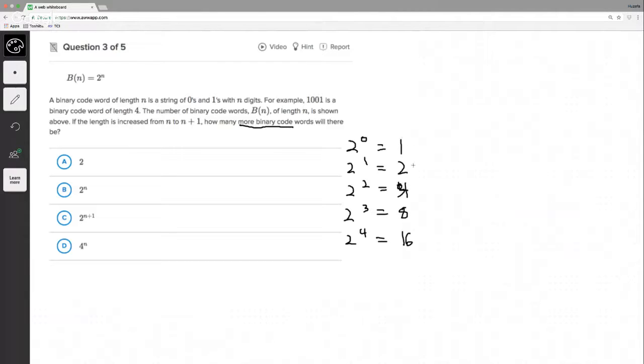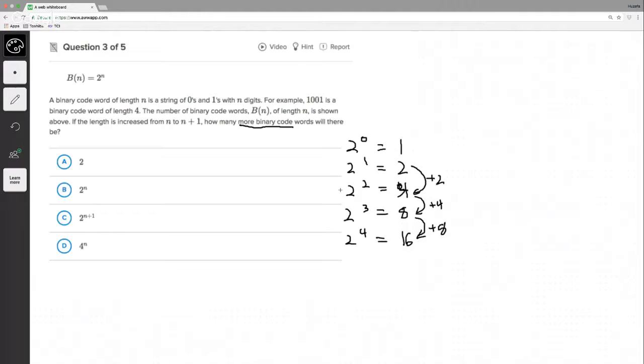So we've got to look at this change. What is it going up by? 2 to the second has how many more than 2 to the 1? It has 2 more. This one has 4 more than the previous. This one has 8 more than the previous. Isn't this interesting? When it's increased to n plus 1, a strange pattern is emerging. I didn't anticipate this, but we're increasing by the amount of choices that there already are. It's basically being doubled, or increasing by that number.